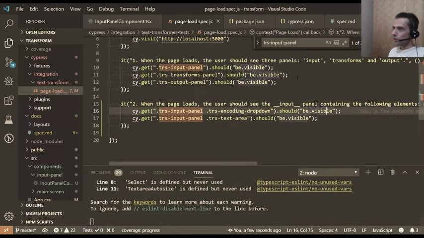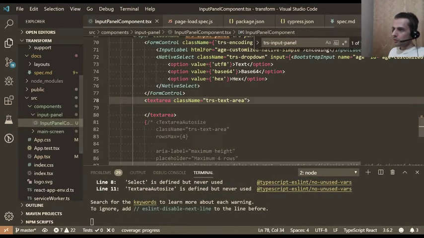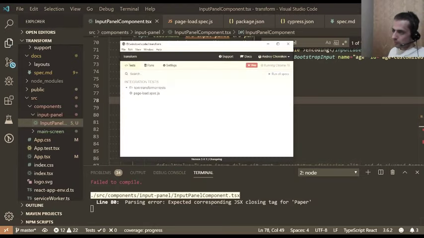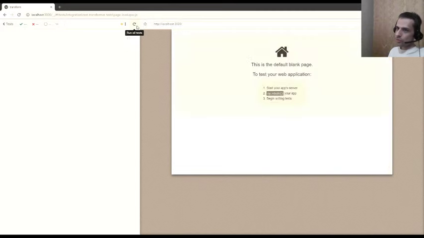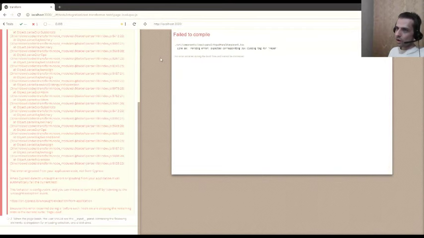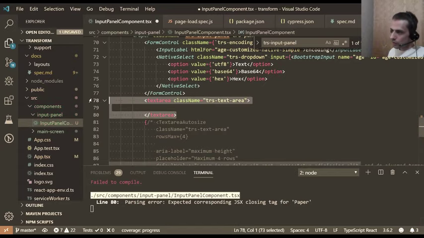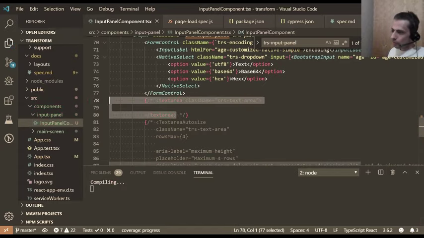Suppose we don't have that element for some reason. Text area is not there anymore, right? Then in the test we will see, actually it will fail to compile. It failed to compile because I should have removed the closing tag too.